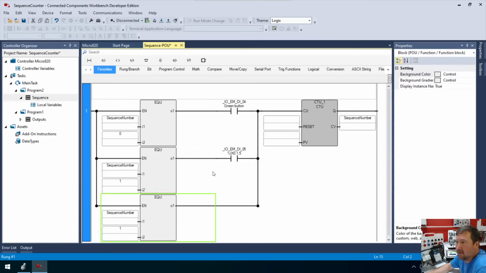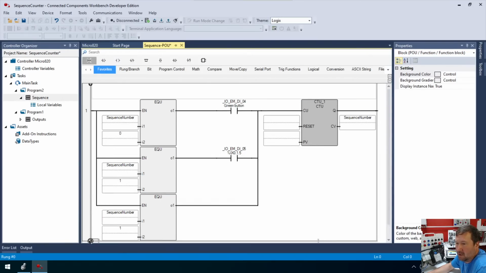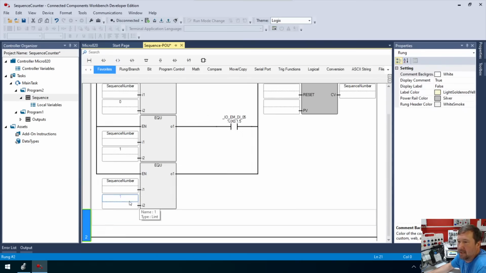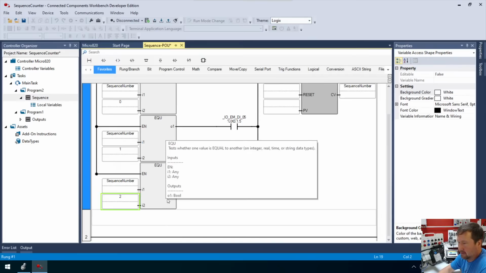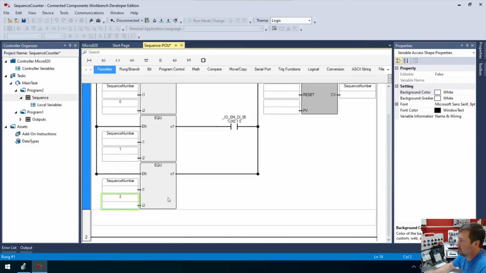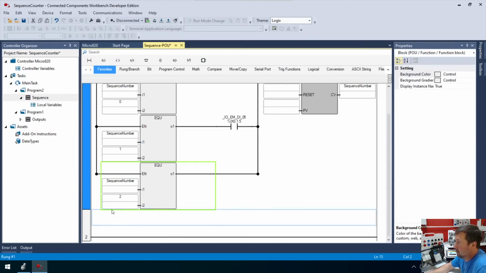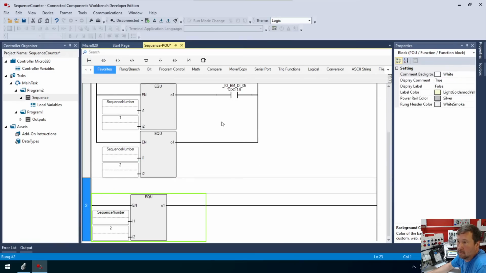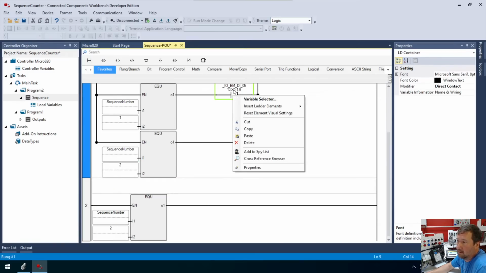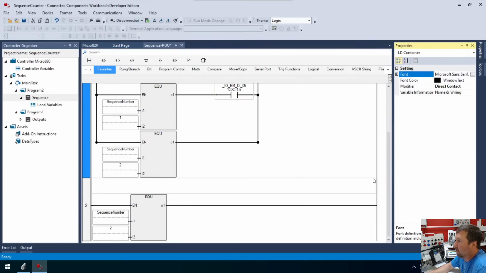But all right, so in this case though, we want a timer here. Now, here's where I actually, in this case, I would probably put it on an additional rung. So if our sequence equals 2, right click on the object, go to properties. Oh, that's right, and I was messing around with all this stuff and I ended up changing a bunch of stuff, didn't I?